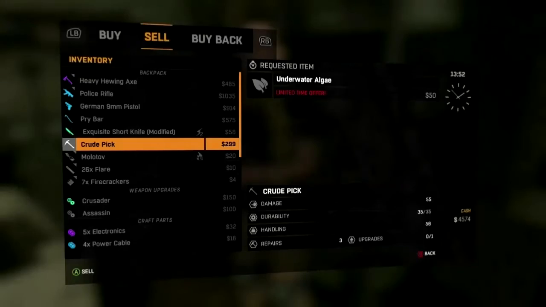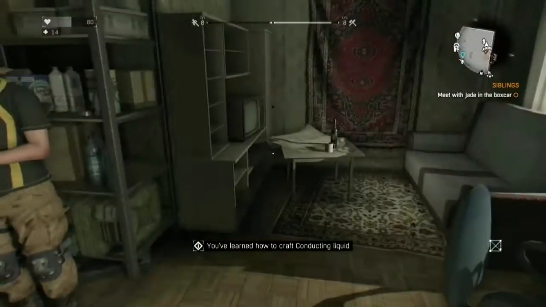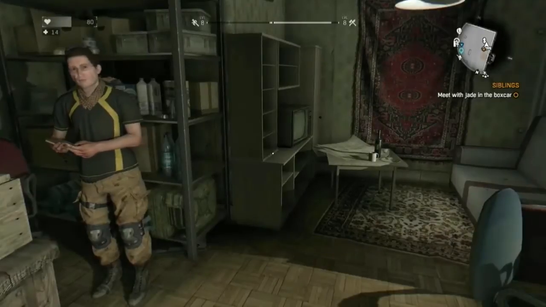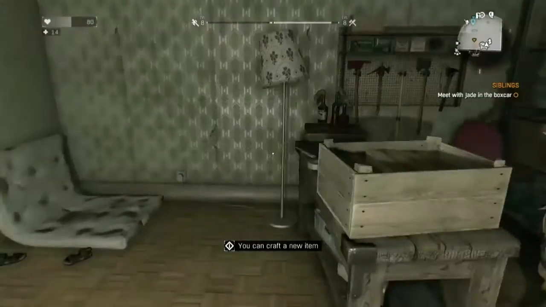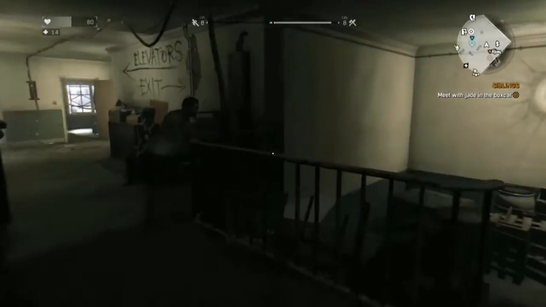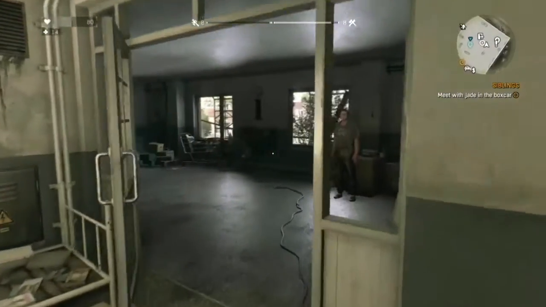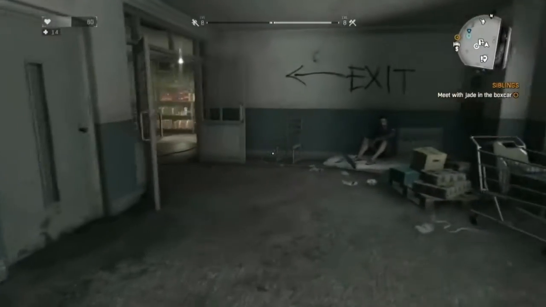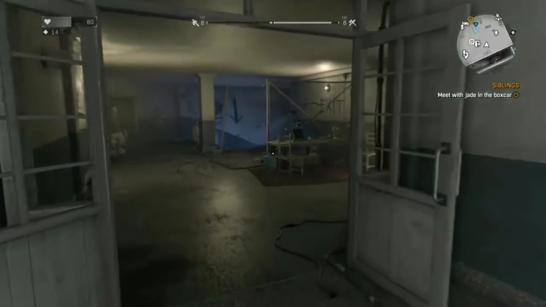Now, this is just showing off the menu real quick. And that guy's got a special deal for you. So, kind of reminiscent of Resident Evil, what you buying, what you selling. Pretty cool. You got stores. You got safe zones. This safe zone here is called the Tower, which is the main safe zone in the first part of the game.